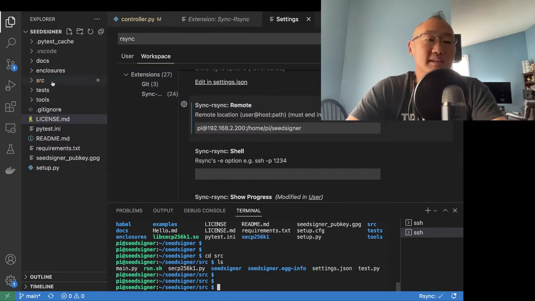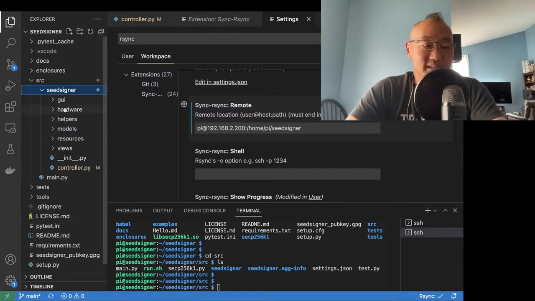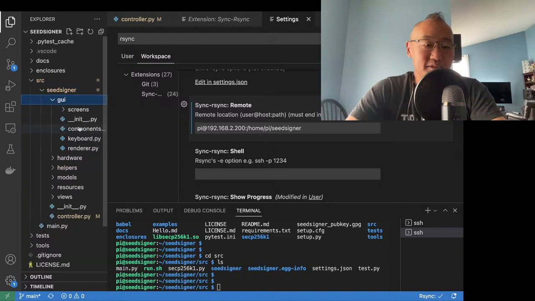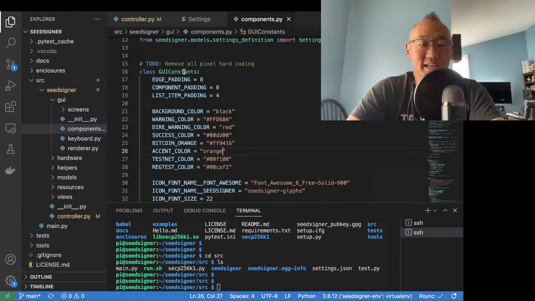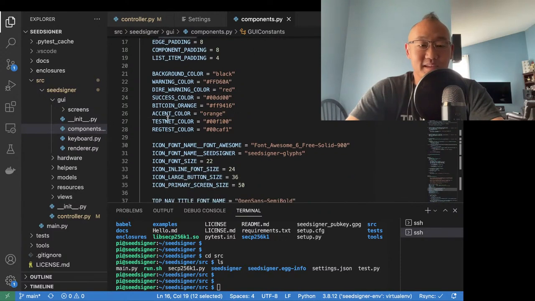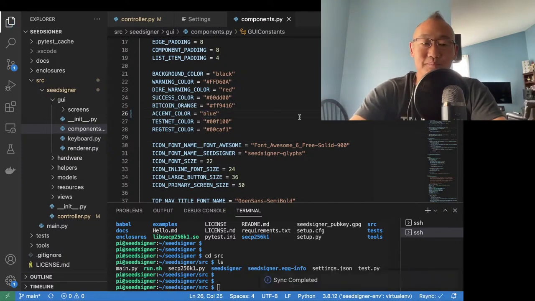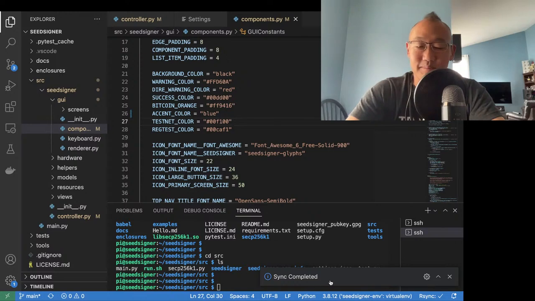So let's do an actual change and see it actually do something. In the source code, SeedSigner GUI components, we have all these GUI constants definitions, and accent color is the most interesting one. I'm going to change that from orange to blue, save it. I get my little pop-up, sync has been completed.